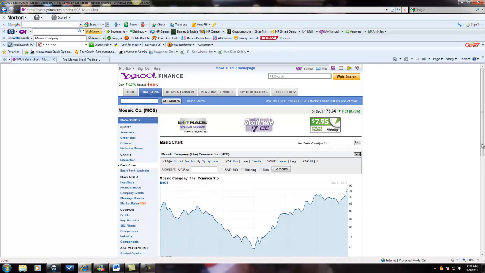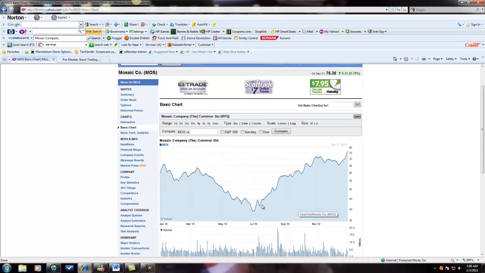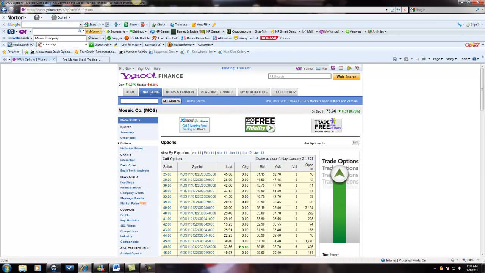Yeah, so Mosaic, you can see this uptrend since August, which we talked about right in here. Unfortunately, we didn't take a long-term call option trade on it. But as you can see, this was a breakout. This was resistance right here. So when shares broke through here, you can see where they broke out higher, and then they consolidated back down to support, and now they've shot back higher. It's going to be an aggressive trade if you want to do an earnings trade on it.